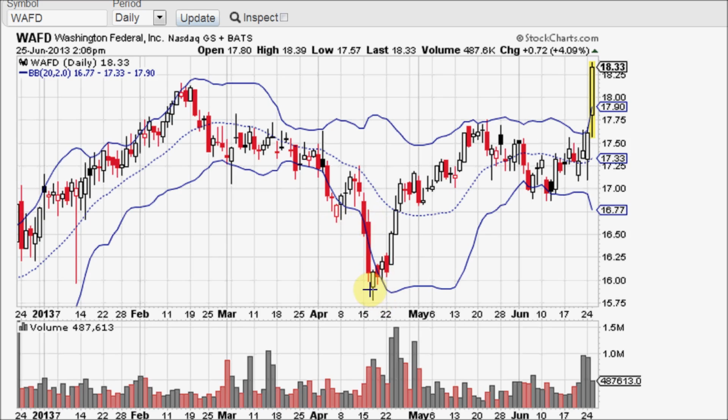So you're in here, you're hopeful it clears the middle, you're looking for it to tag the upper Bollinger Band to take profits. Okay, it becomes overbought at this period. Falls all the way to the lower Bollinger Band where it becomes oversold and forms the famous Bollinger double bottom. Which is, the second low is lower than the first low, but does not breach the lower Bollinger Band.